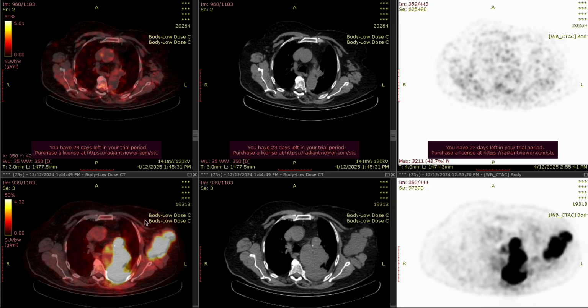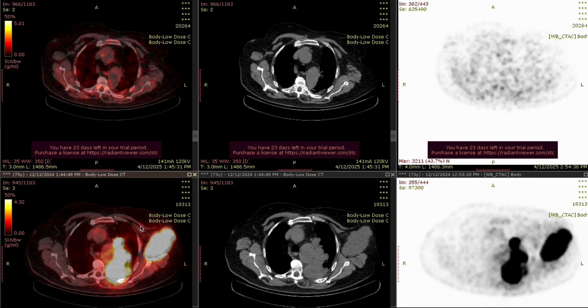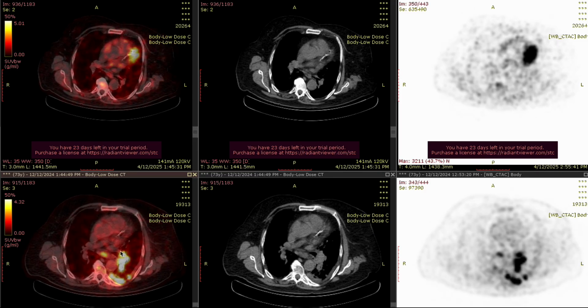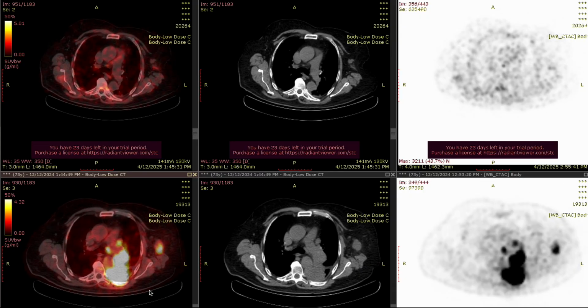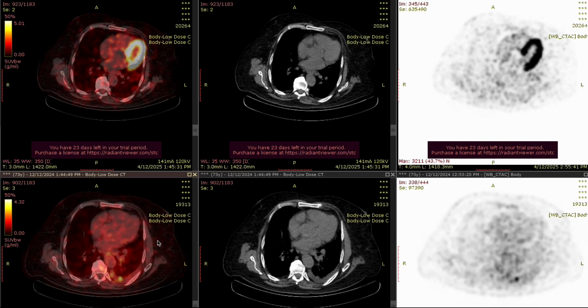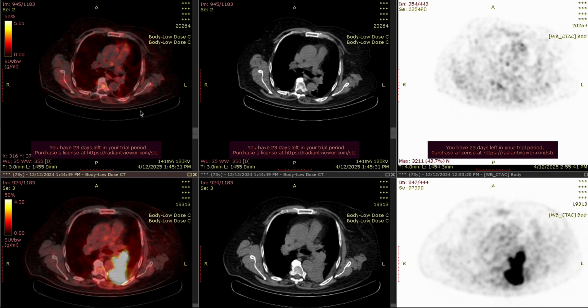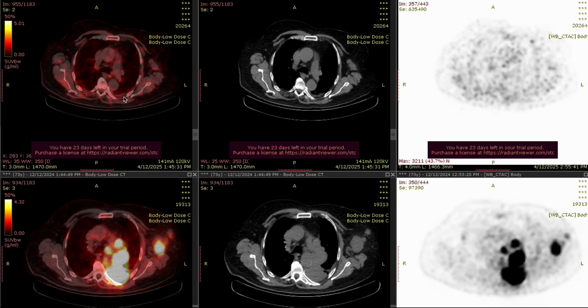This is the inferior one. There are hypermetabolic lymphadenopathies in the left axillary region. They are matted lymph nodes in the left axillary region, in the prevascular mediastinal region, subcarinal and left hilar. There is left pleural involvement and left lung involvement as well. All of them are completely resolved on the interim scan, the above one.